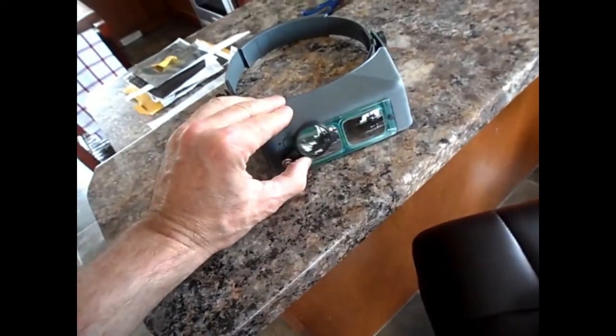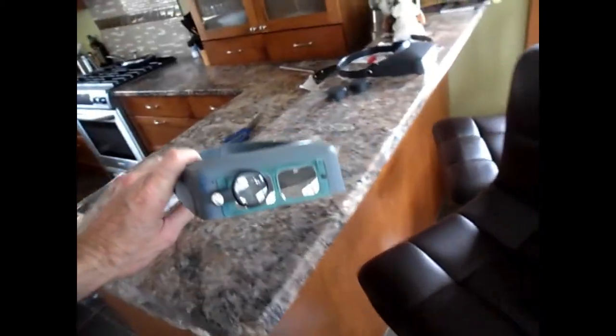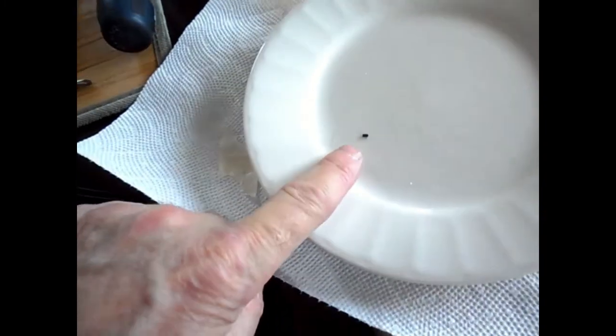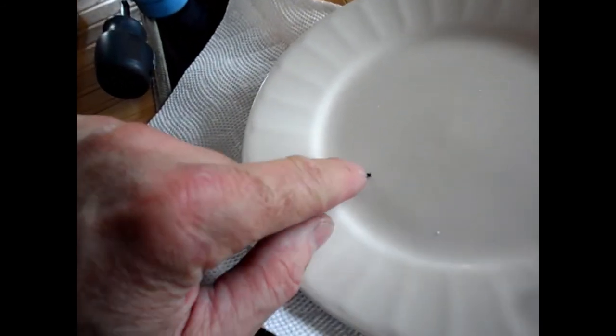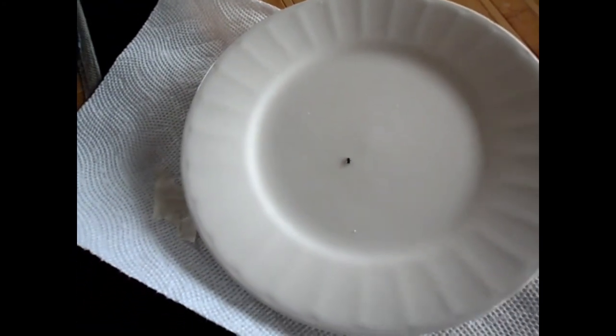I'll show you what I had to use to do the whole job, and I would recommend anybody who wants to do a job like this, get one of these. This guy here, it's also got the lens that flips down. You really can't do it. There's no way I could have done it without that. I think it's 4-8 times magnification, plus this makes it up to 16 times magnification or something like that. And I did show you the old chip, I think. There's the old chip right there. No bigger than a grain of rice, more like a grain of sand. You can do it. You just gotta be patient, take your time. Over and out.